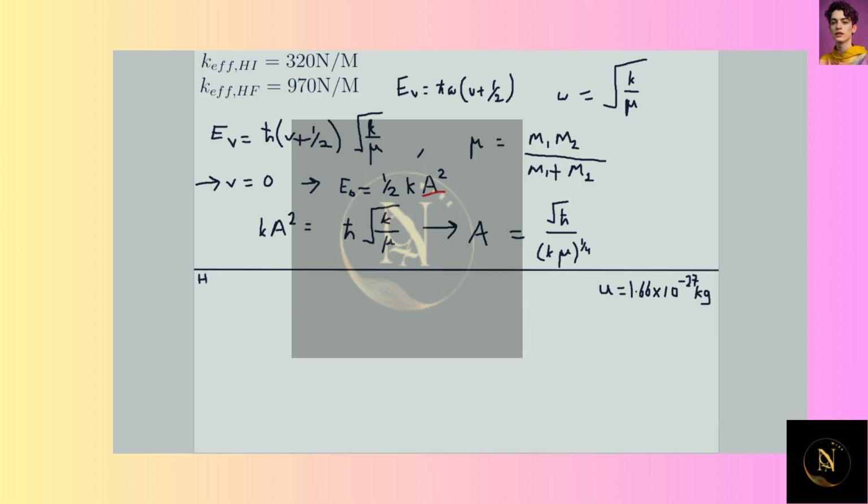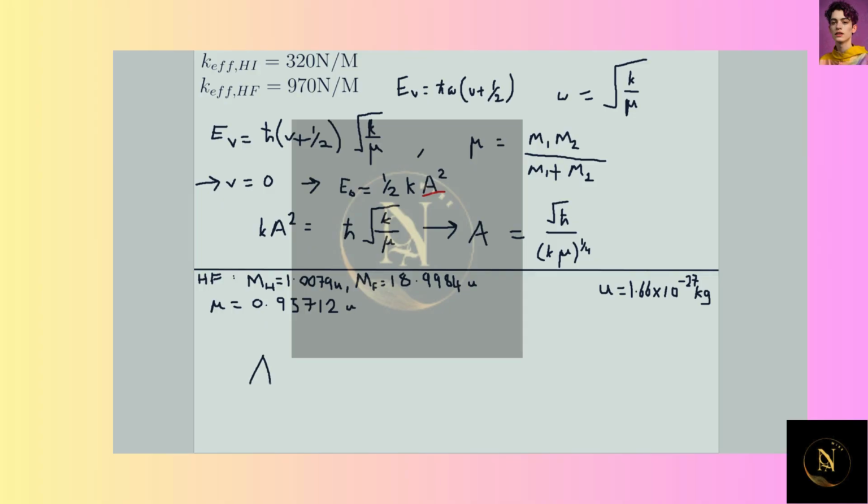So doing the same thing for hydrogen fluoride, we need the atomic masses of both hydrogen and fluorine, which are given here. The mass of hydrogen as before is 1.0079 U, and the atomic mass of fluorine is 18.9984 U. So again, plugging the numbers into our equation for the reduced mass mu, using MH as M1 and MF as M2, or whichever way around you want, you end up with a reduced mass of 0.95712 times the atomic mass unit U.